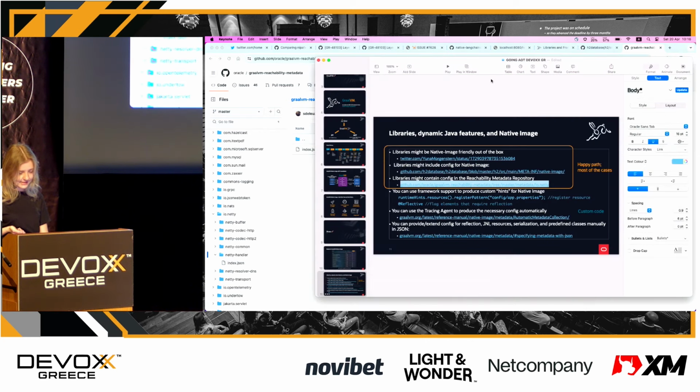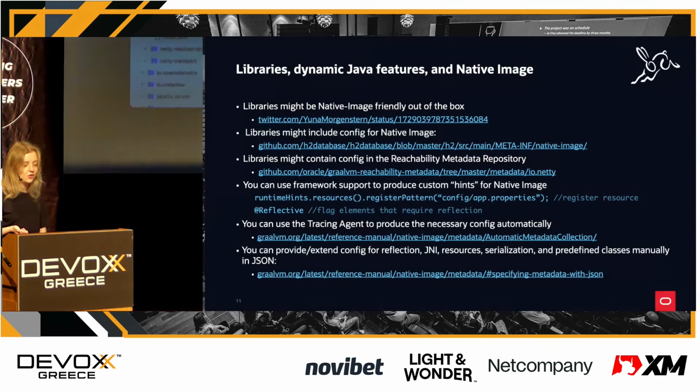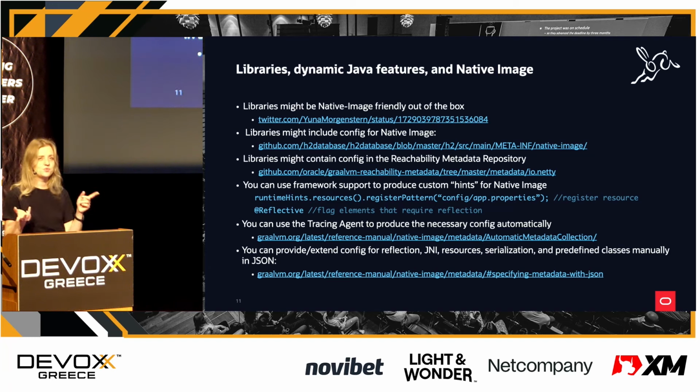Okay, what are some other ways? If you are using one of the frameworks that works with GraalVM, such as Spring Boot, Micronaut, Helidon, or Quarkus, usually they give you some kind of API and annotation on the framework level. So you can, let's say, annotate an element and say, I want this to be accessible through reflection for GraalVM, and with that annotation, the framework will generate that config for you. Also, we have a tracing agent that you can run your application on the JVM with, and it will look at what your application does and produce this configuration for you. So this is kind of complicated.